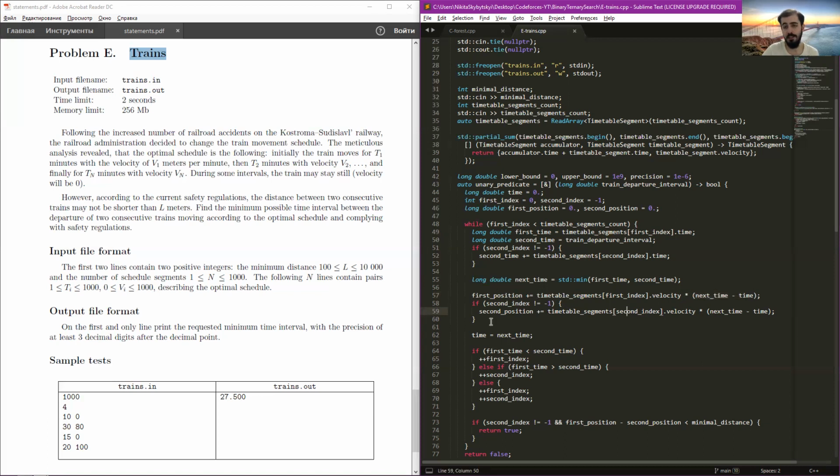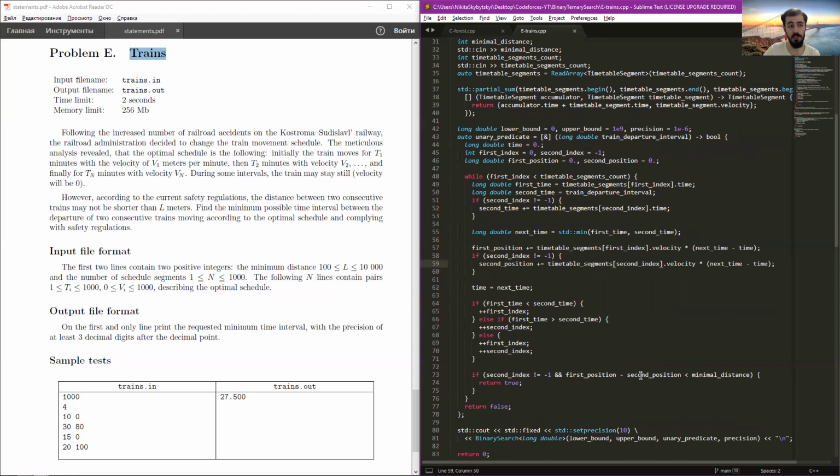You just simulate how a pair of trains moves on the line. You only want to check the minimum distance between them when some event happens, so when some train changes its speed.